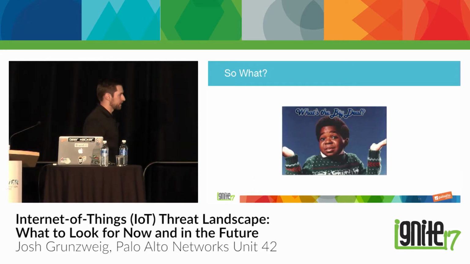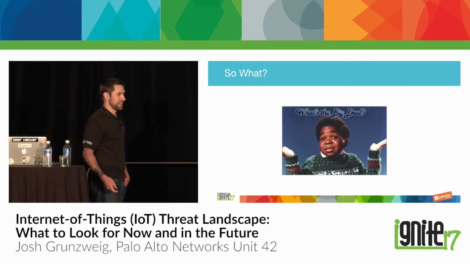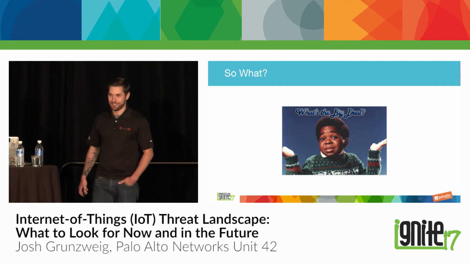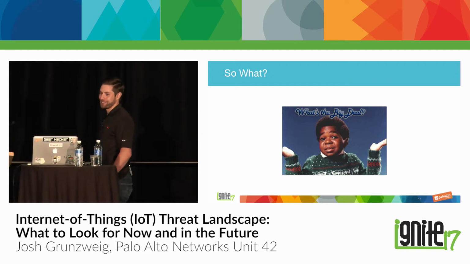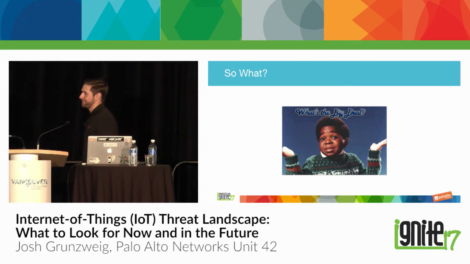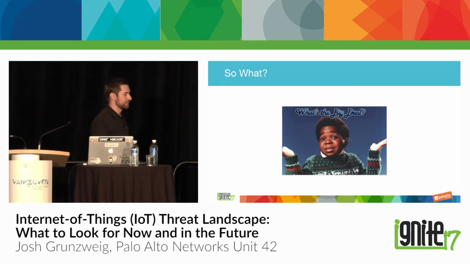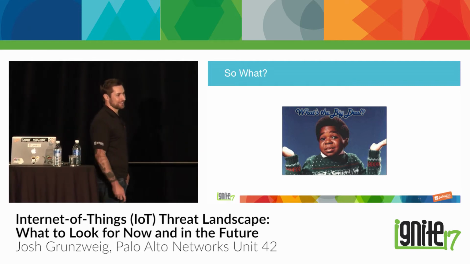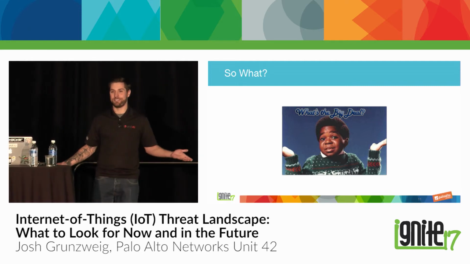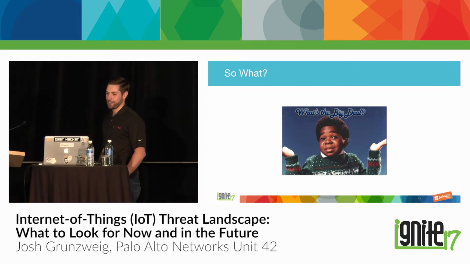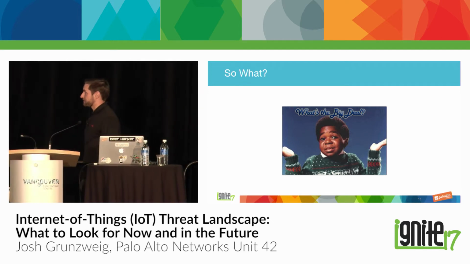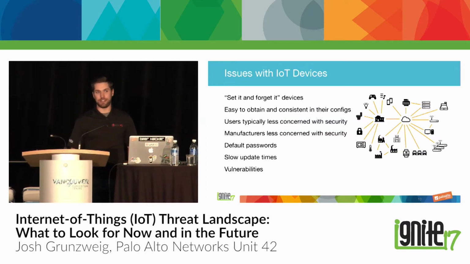So what's the big deal? All these devices are out there. You ask someone on the street, you're like, does it concern you that someone might be able to access your home's thermostat or the camera that's watching your garage or your lawn? And they'll tell you, no, why would I care? Why would someone be interested in taking control of that? Well, the problem is there's a lot of issues with IoT.